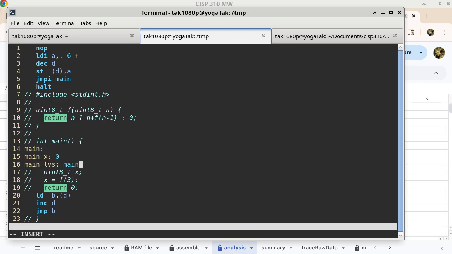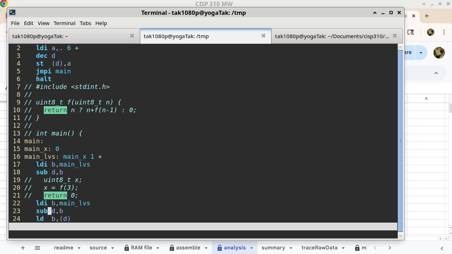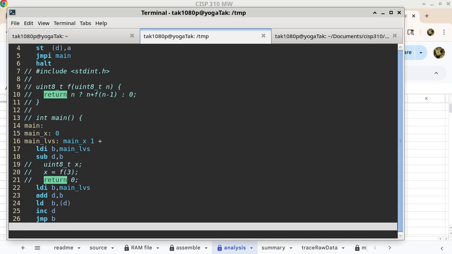LVS is going to be the offset to the last local variable plus the size of that particular variable. So that's our LVS here. So now we have to add the code to allocate and deallocate for the local variables. That's typically just LDIB with the LVS, local variable size, subtracted from the stack pointer to allocate, and then when we need to exit, we have to add that many bytes back, or add the offset back to deallocate before we can get to the return address.